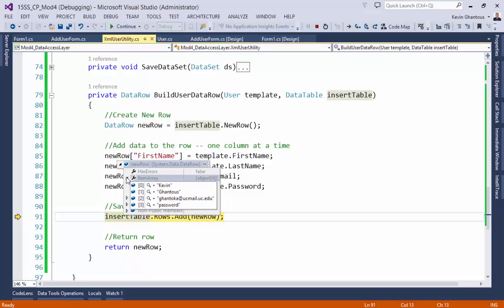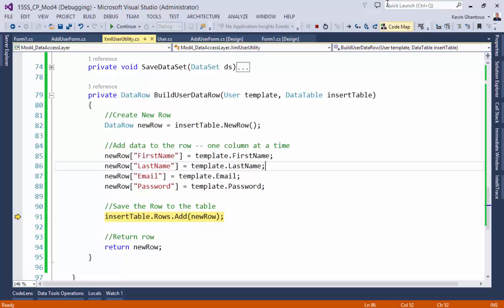Position 0 in the data column collection is first name. Position 1 is last name. Position 2 is email address, and position 3 is password. So when you say, go get me the first name column, it is actually doing a little bit of math. It identifies the name of the column, finds the position or index of the column, finds the position or index of that row column value, and then returns you the value. So there's a little bit of work that goes on that you don't really see. That abstraction happens.